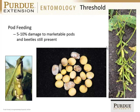Oh, you're falling asleep on me, all right? What's very important here? We got 5 to 10% feeding, but what? Yeah. Are the bean leaf beetle or whatever, are they still actively feeding?